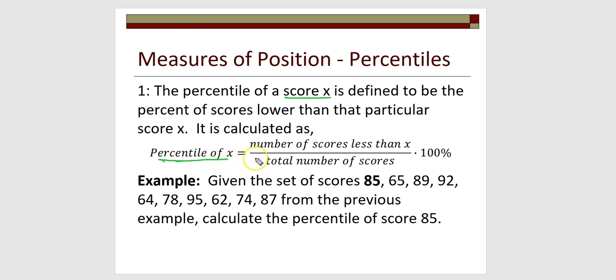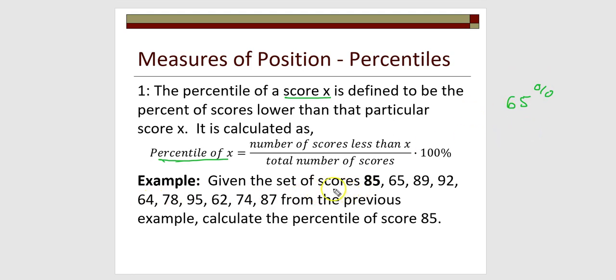Many of you may recognize something like that from the SATs. Maybe if you took your SATs and you were told that you were in, say, the 65th percentile. Well, what that means is approximately 65% of all the people who took the SATs on that set of exams on that day scored less than you did. So that's what it means to be in the 65th percentile. About 65% of all the scores were less than your score.